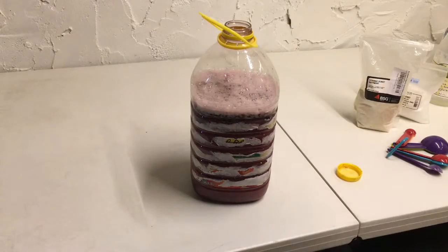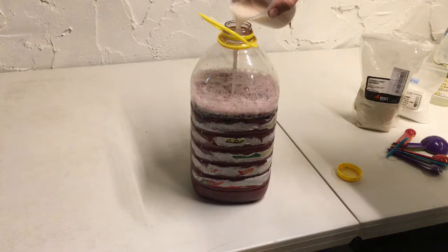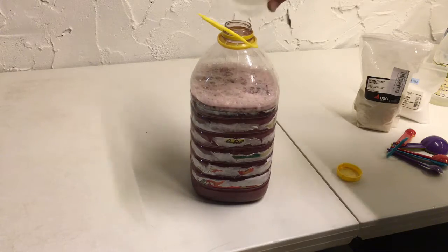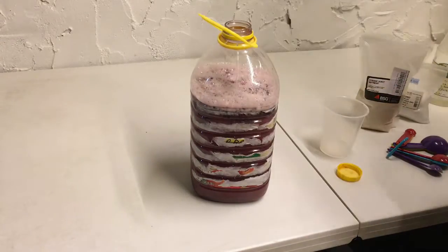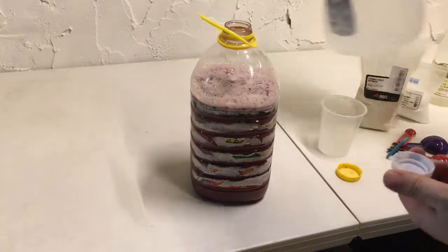Alright, so we just shook up our nutrients, so we're going to go ahead and add our yeast. This is already rehydrated, so we're going to go ahead and get this added in. And we will top off the rest of the way with spring water, and then we'll get a specific gravity and a pH rating.